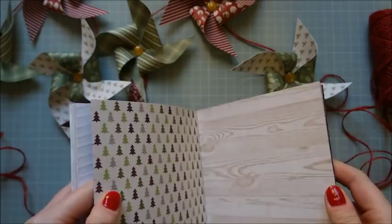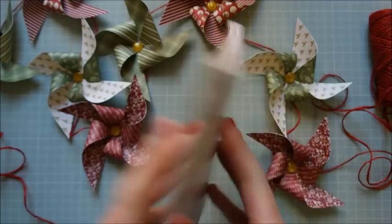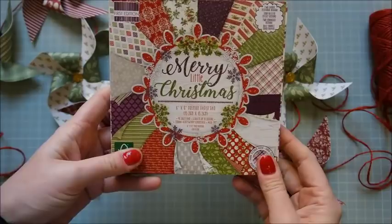I have pulled out nearly all of these double-sided ones from this back piece here, and I've used them all, so there are no more to show you apart from the one that I'm going to make now. It's 6x6, and really lovely. I'll share all the links for that one.